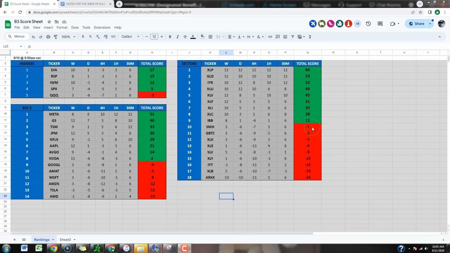Semiconductor is very neutral, which is progress, a negative 1. XLK, progress, a negative 5. And then Miss Kathy Woods, ARK ETF with a negative 24. So 40,000 foot view. It's not the strongest market. S&P's got a 5, QQQ a negative 3. You got AMD's and Amazon's negative scores. What I do think we saw last week was a little progress. Now can they keep it?